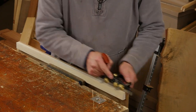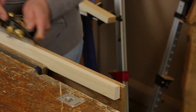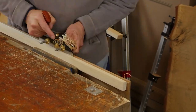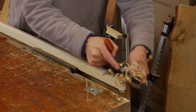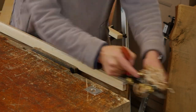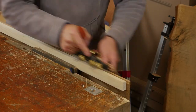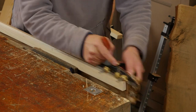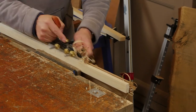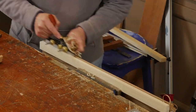So here, I've got this, so this does register, so it will guarantee my depth. And the sole is guaranteeing that I don't dig too deeply, because the sole is what governs the thickness of the shavings. So that, there you go, that's working very nicely. I'm getting down here. So that pine piece is just a sacrificial piece.